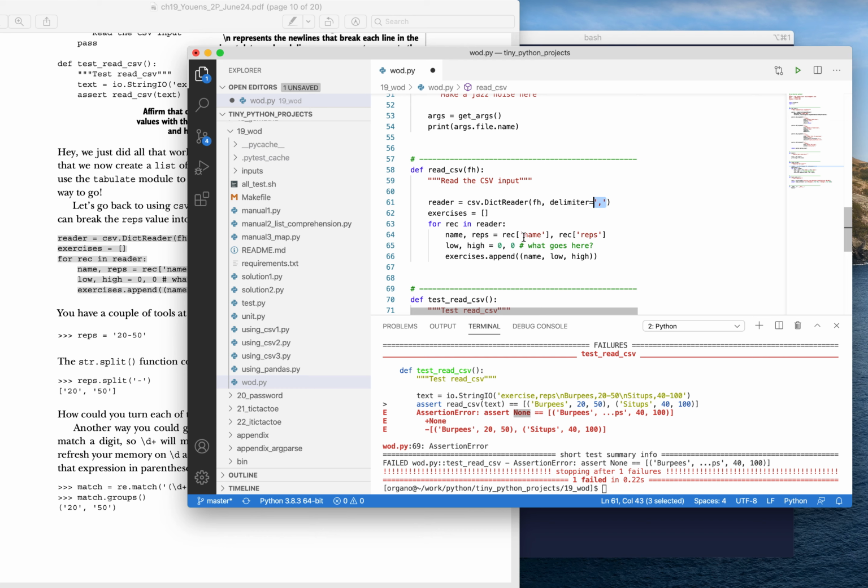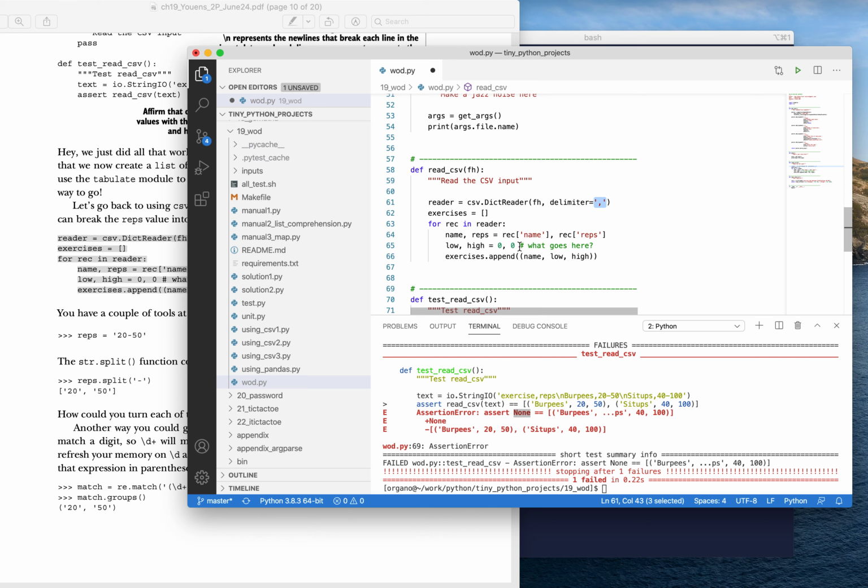Now, we know that we have a name and a reps column because those are the names of the fields in the first line, or at least we assume we do. So, this is just generic code. It's reading whatever is on the first line and using those as the column names, which will be the keys for our dictionary. We are assuming that we can do this, but I'm going to talk later about how this right here could break. For now, it's a good place to start. So we're going to get the name and the reps from those two elements of the dictionary.